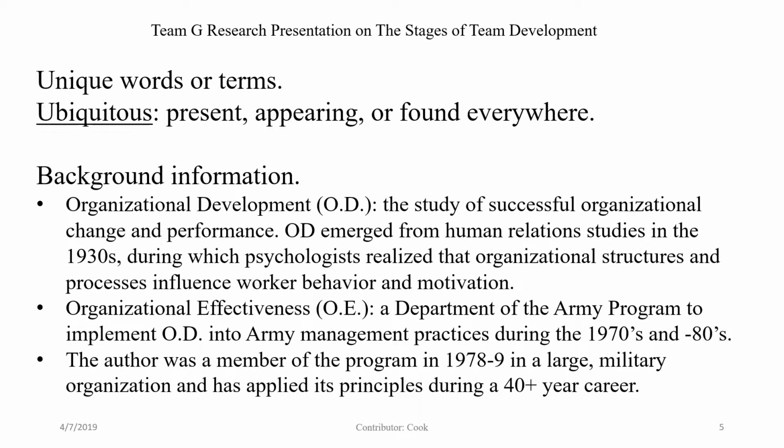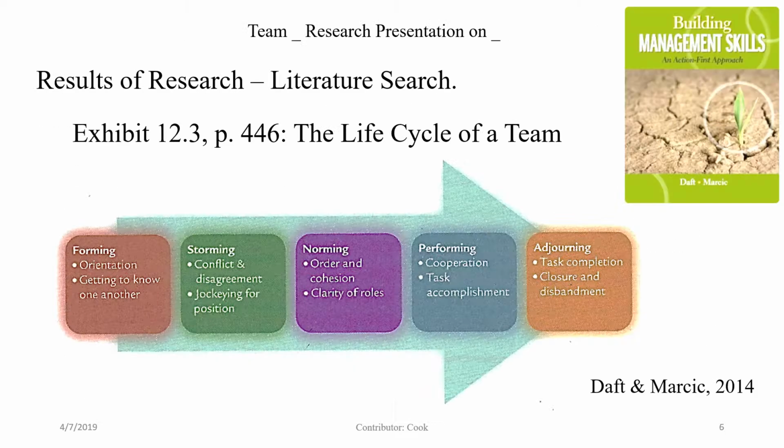The explanation at the time was that the Army organizations are already developed, they just need to be more effective. The author was a member of the OE program in 1978 and 79 in a large military organization and has applied its principles during a 40-year career in leadership, management, and education. Let's begin our presentation of the research with the results of the literature search.